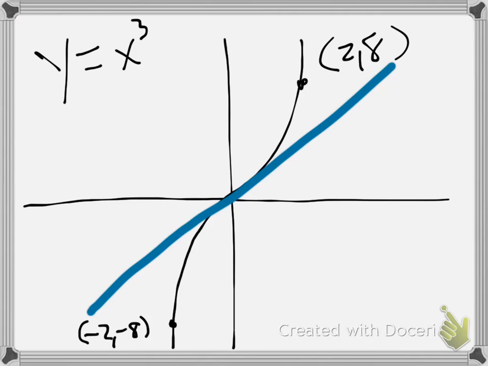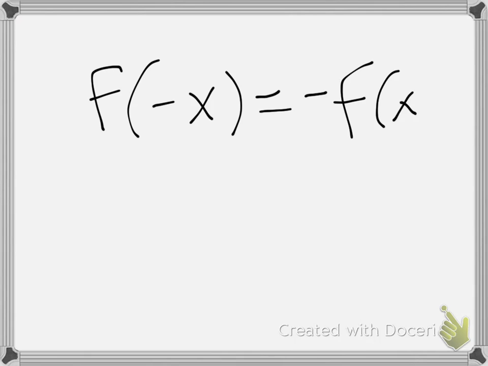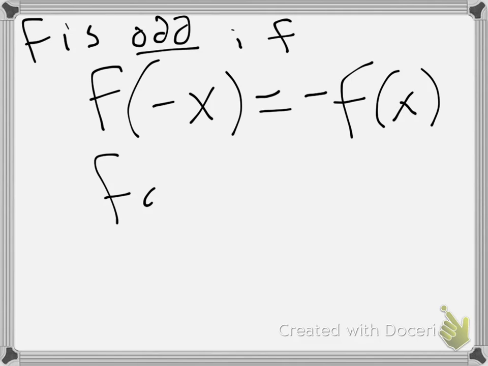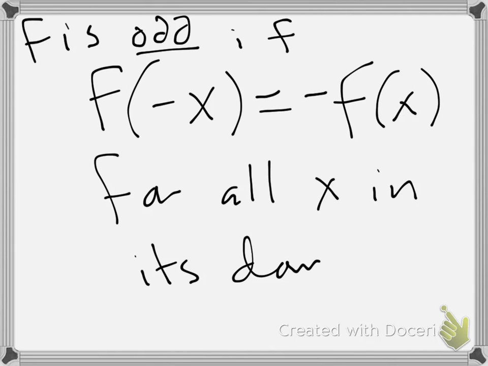Okay, so what that means is we're going to base it just like the even functions. We're going to base it on, hey, if you have f of x and then you want to make x negative, what did it do? It also made the y negative, right? So this is the rule for odd functions. So we can say that f is odd if this is true for all x in its domain. So if you put the negative x, you get the negative y. That's what that rotational symmetry looks like.